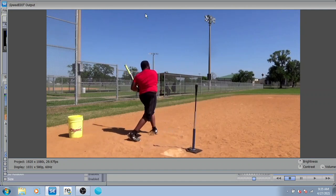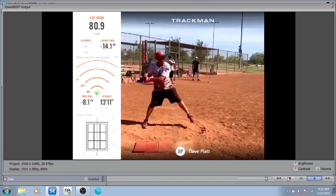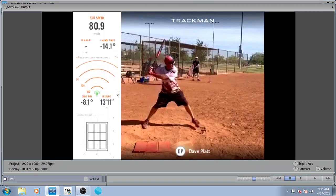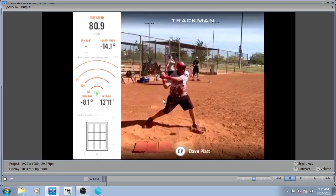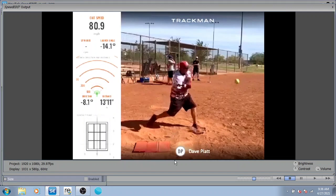For the online swing analysis, I'm able to do screen recording now so I can do a follow-up with anyone who's purchased a swing analysis from me before — where I do the 20 or 30 minute video with all the clips. Now we can do a follow-up very easily with just a screen record for a small fee, a 10 to 15 minute video. This is great if you have a TrackMan or anything like that. Most people don't, but I can go over it for free — I'll just do an initial review and say, hey, you're coming over the end of your front leg here, I'd like to see a much better connected position.